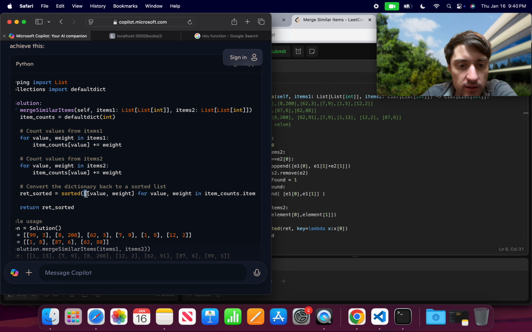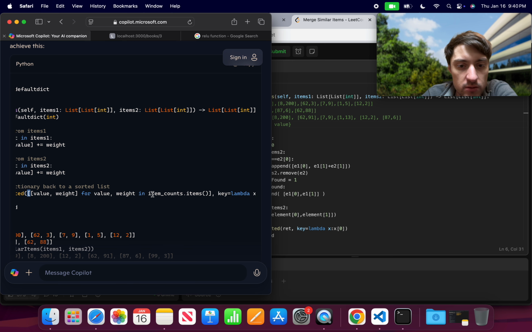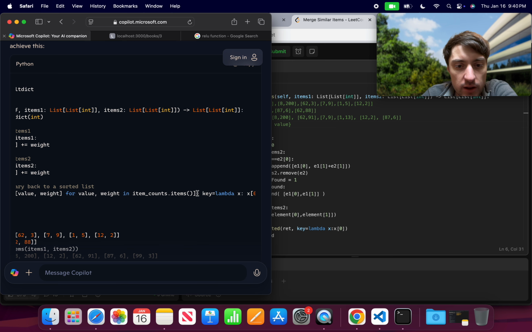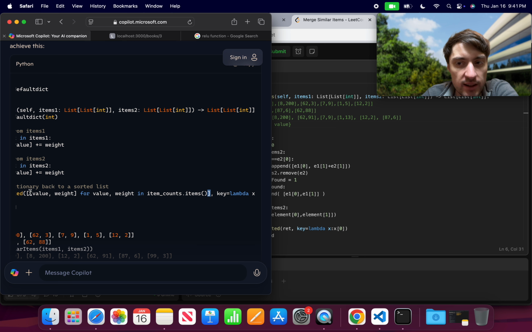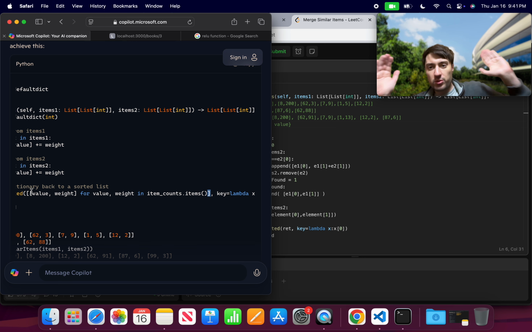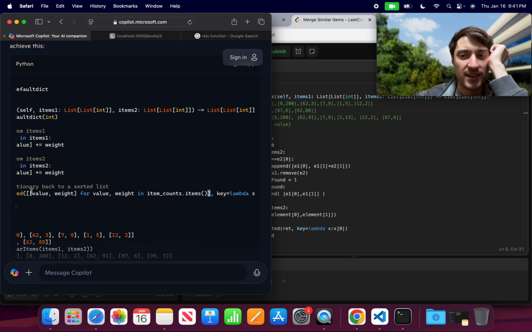What are we sorting? Okay, so this is our iterable, remember? This is an iterable, and we're capturing it as a list with these two brackets.